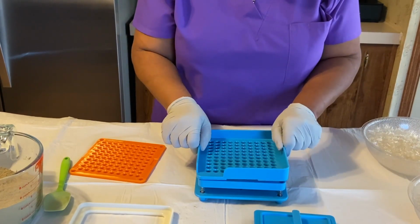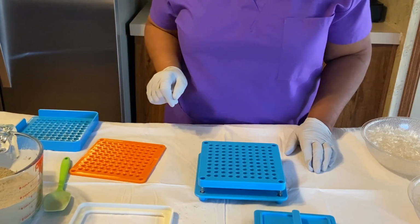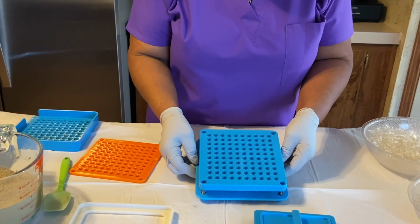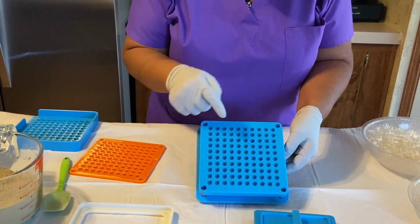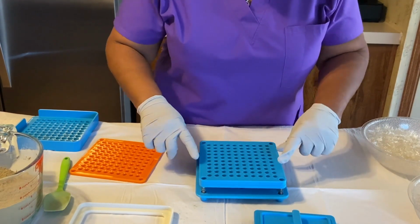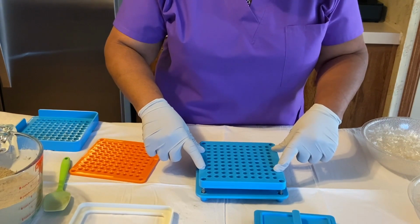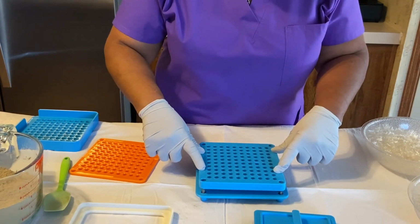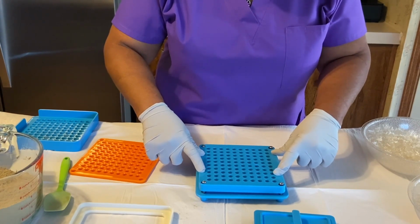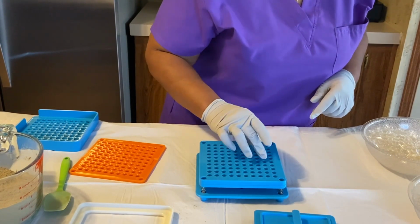All right, I'm going to take the top off of here and see if I have all of the holes filled, which I don't. I can see there's one right there and one right there. Another way to look is to take these two fingers on the side and push this down. It's spring loaded. You can push this down and it will show you what's missing. Okay, so I'm going to put one in each one of those little holes.